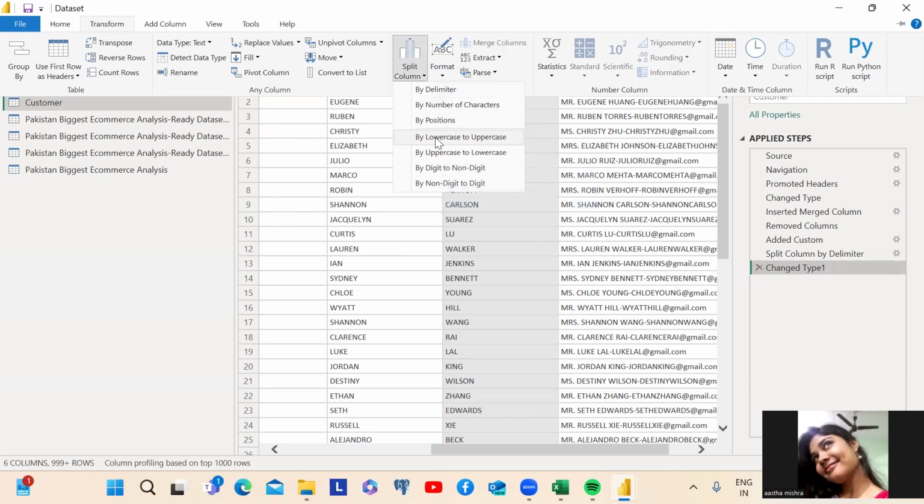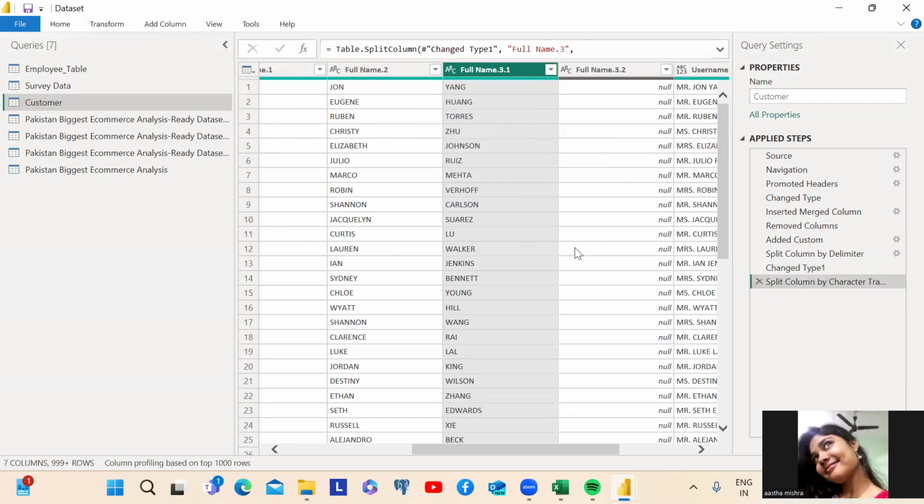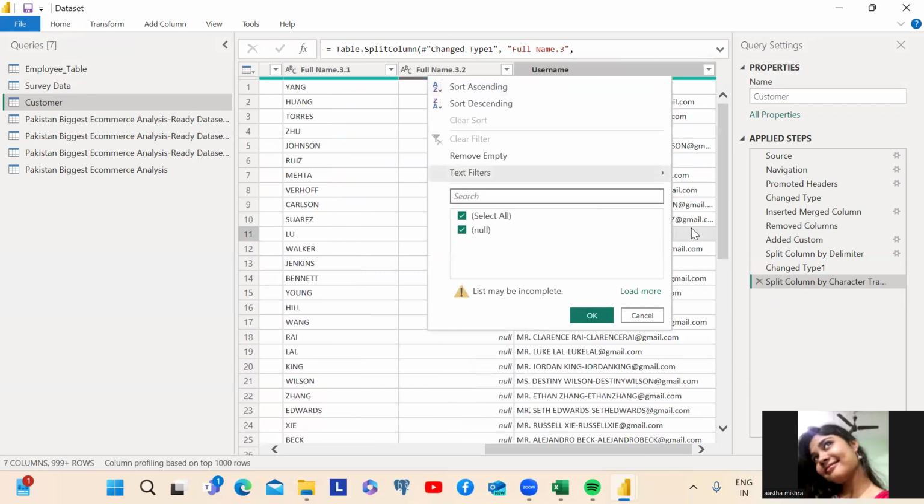Now by lowercase to uppercase. Since all the names are in uppercase, we see a null column over here.